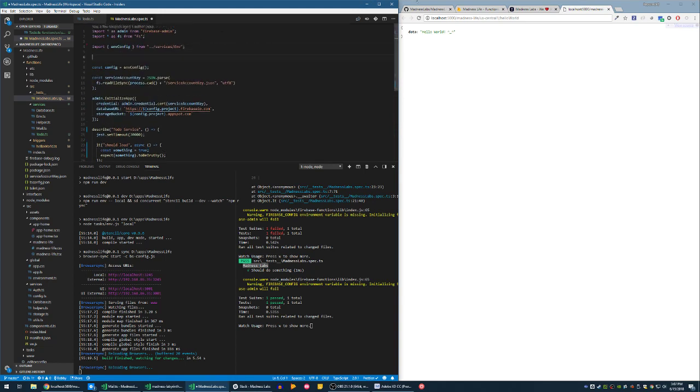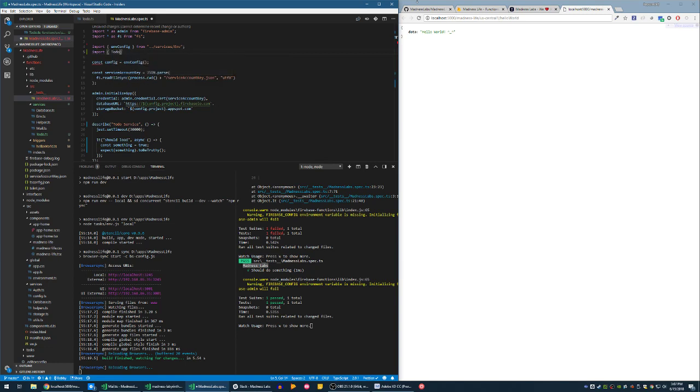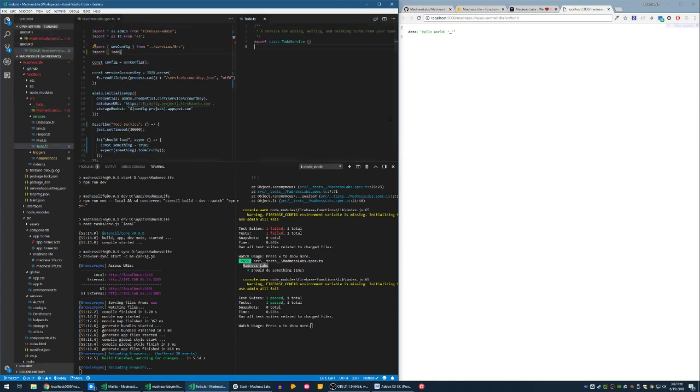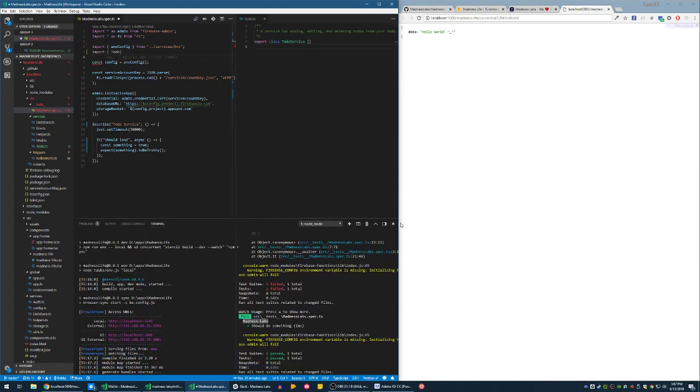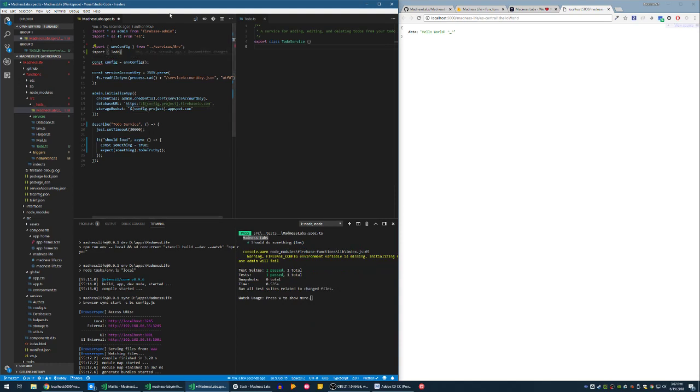Let's go ahead and import our service. Up here at the top, we're going to say import to-do service. Actually, I'm going to put this up to the side here. Cool. So let's import our to-do service from /services/to-do. Now we are going to call that service down here. We can say const to-do equals new to-do service, and now we can expect to-do to be truthy. Now we can see our test passed.